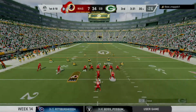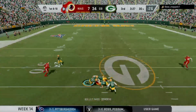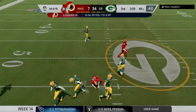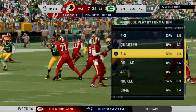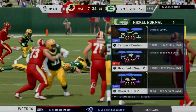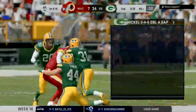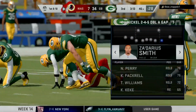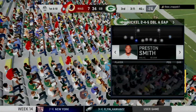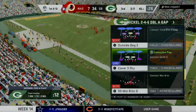And on that last drive, they went for it on fourth and turned it over. A good job by their defense, though. They held them to 3, but this offense has got to be a little bit better, a little bit more careful here. And sometimes when you see these calls on fourth down, when they decide to go for it, it's not necessarily the coach saying, I believe in my offense. Sometimes the coach is saying, I believe in my defense. I can afford to go for it here because if we don't get it, I don't think we'll give up more than 3. And that's exactly what happened there.